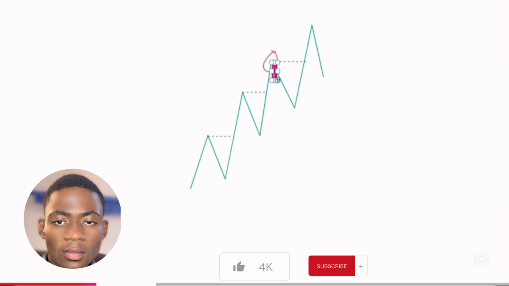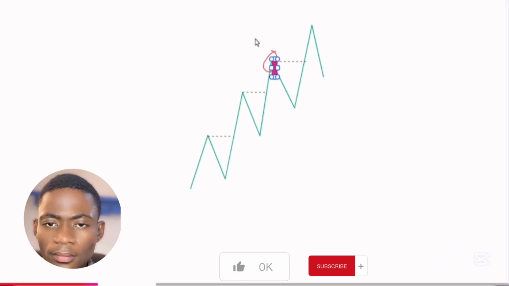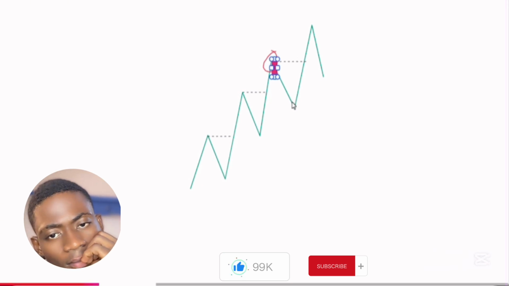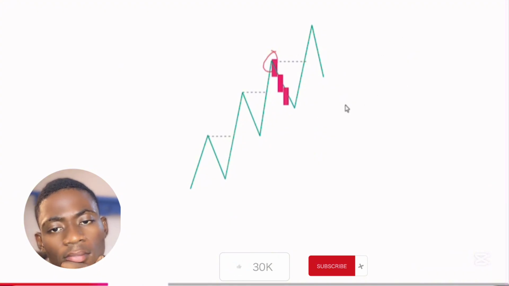So let's say this is one candlestick. Aside from the other candlestick on the left-hand side, this is one candlestick. Let me make it 2 right here. This is 2 candlesticks. And then let me make the third one right here, 3 candlesticks. What I mean by closing below each other is simply this: this is the closing of this candle. This one has closed below the one on the top, and then this last one has closed below this one. So it is when you see at least 3 candles.